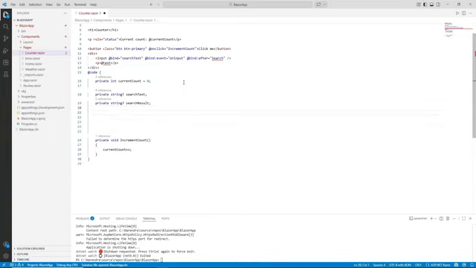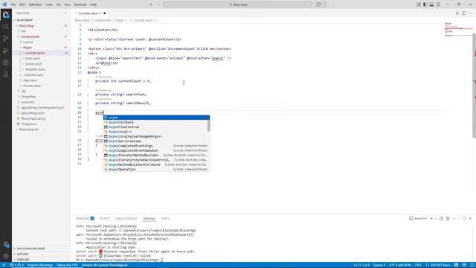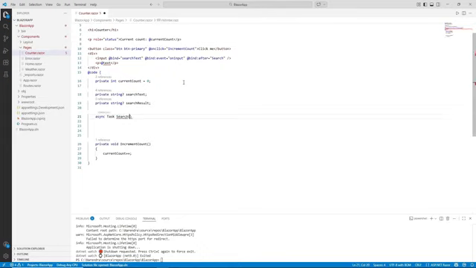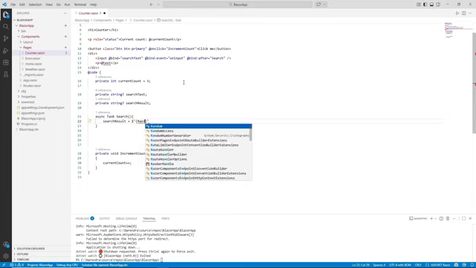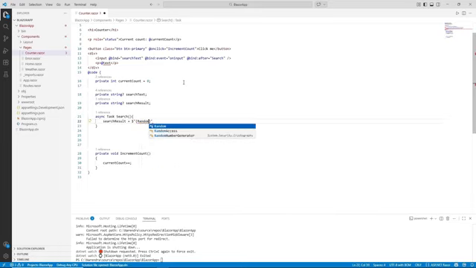Now define the method here. Async Task Search, set searchResult to Random.Shared.Next().ToString() results were found.